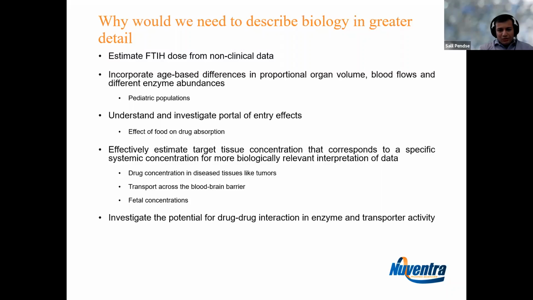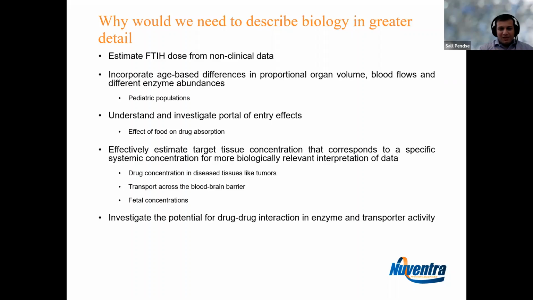And then, of course, the final classic case where PBPK models are used is the potential for drug-drug interactions in enzyme and transporter activity. And we'll get into that in a little more detail a bit later. But these are not the only applications of PBPK models. Think of PBPK models as a way to describe PK in your systems where traditional PK models are not capturing the complexity of the system well enough.